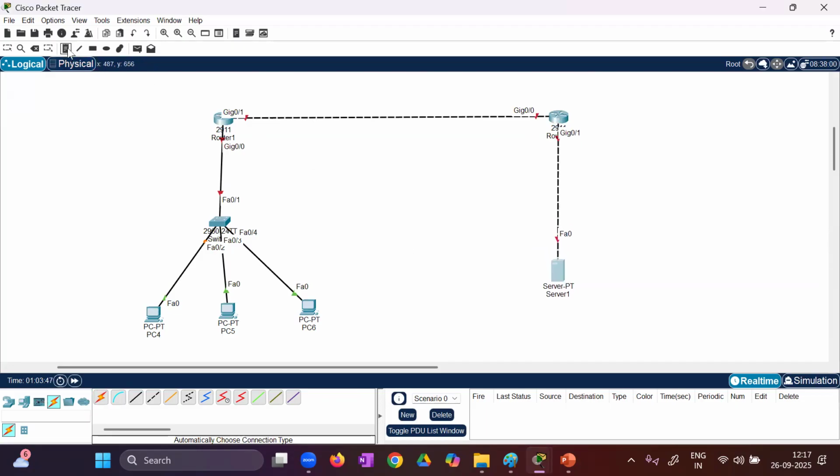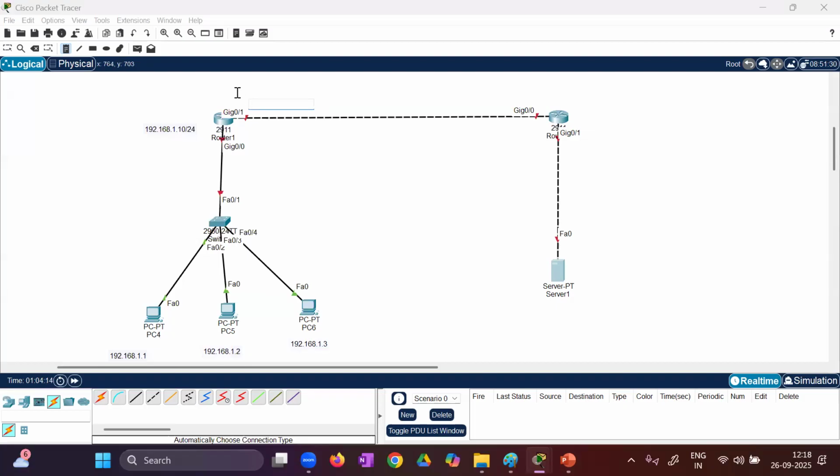So let's take the IPs: 192.168.1.10/24. This is going to be 192.168.1.1/24. This is 192.168.1.2. This is going to be 192.168.1.3.